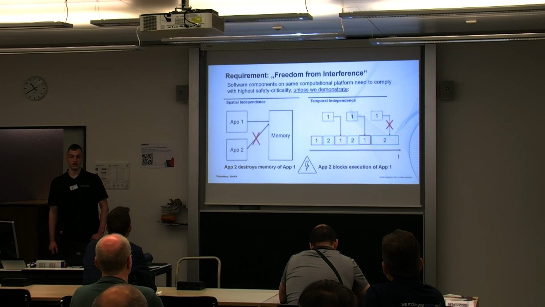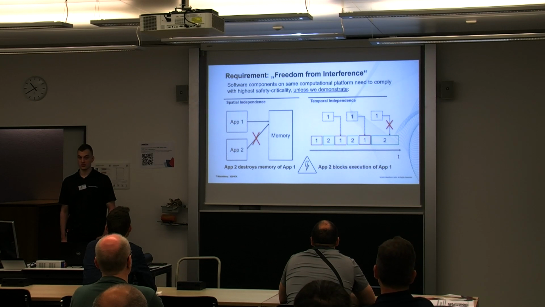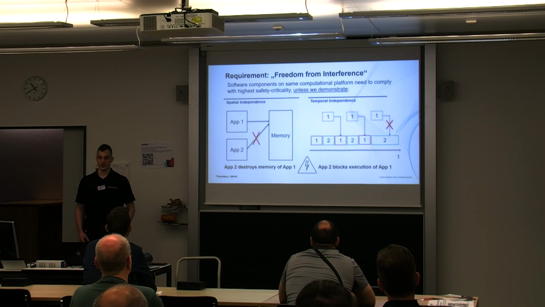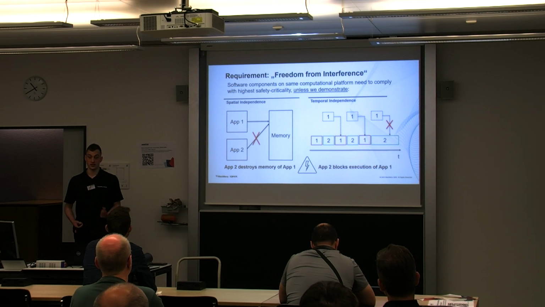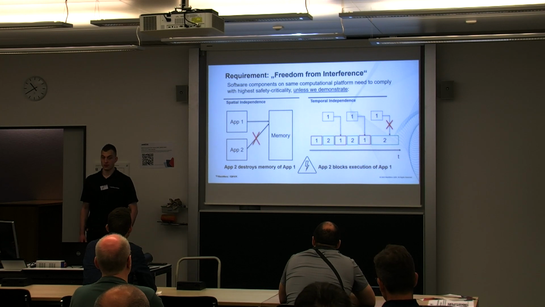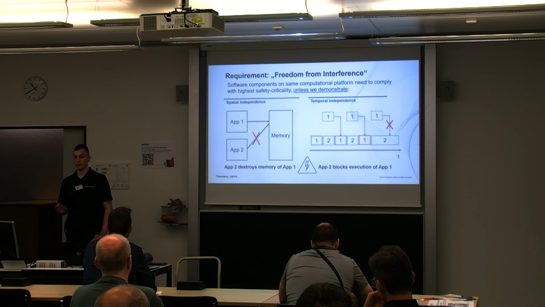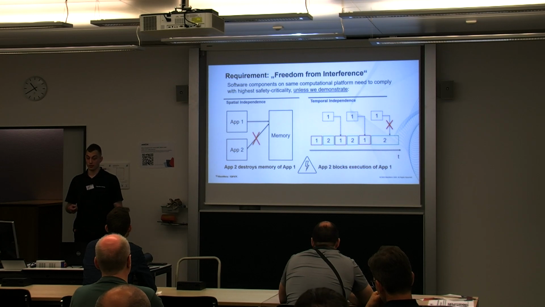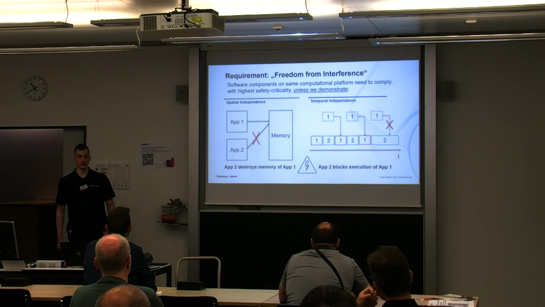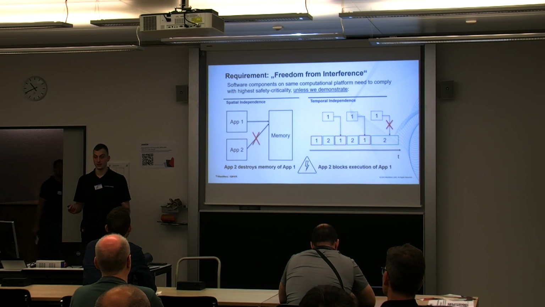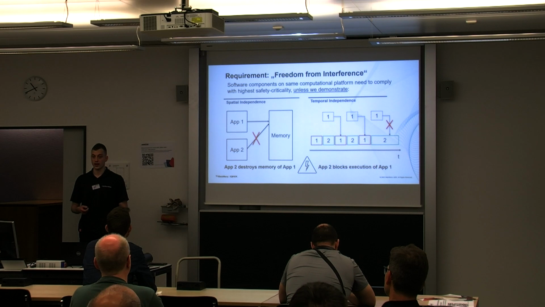And now, if we have a look at this functional safety standard, we can see that it says about our example, or about mixed criticality systems in general, that components that run on the same computational platform need to comply with the safety criticality of our most critical component. So for our example, this means that our cloud component, which we have determined is non-safety critical, would need to be developed to the same higher, more difficult to achieve requirements as my vision and my motion component.